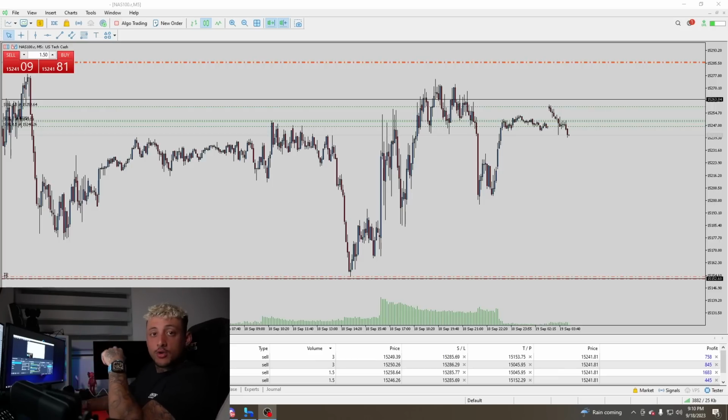All right, everybody. So really quick, I wanted to give you guys an update on the position. As you guys could see, currently the position is floating, and I wanted to give you guys an update, feedback, what my thoughts are. You know, should I close, etc. So I was actually holding for quite some time.